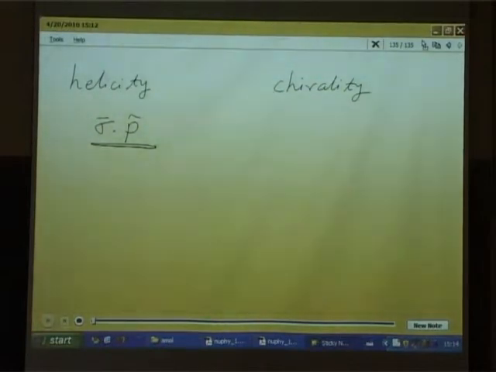There is something called chirality. The chirality operator is gamma 5. To be precise, the helicity operator is sigma dot p hat, and it operates on a Dirac spinor. A Dirac spinor has 4 components. Sigma is a 2 by 2 object, so this is a 4 by 4 matrix, often called sigma dot. So this is the helicity operator. The chirality operator is this, gamma 5.